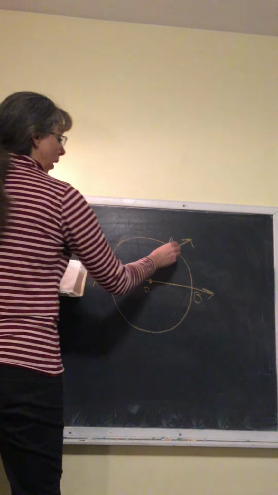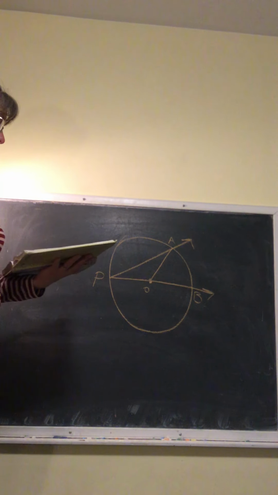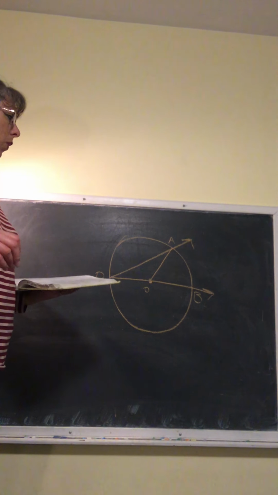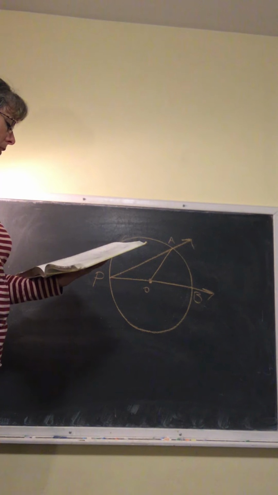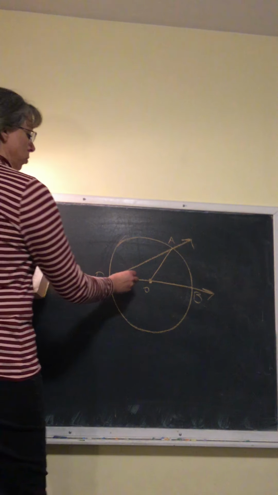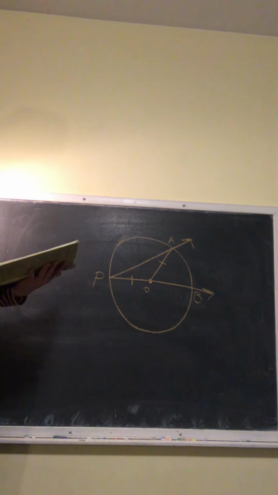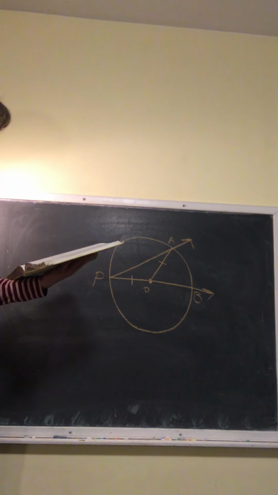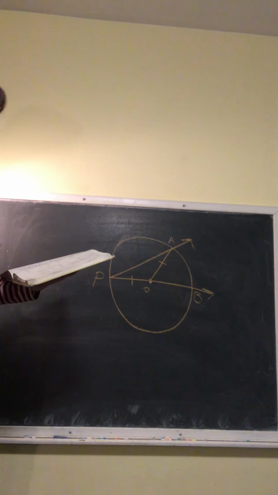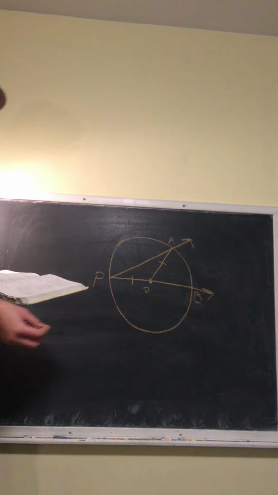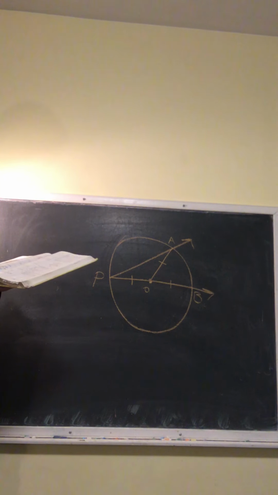Why can I draw OA? That is because 2 points determine a line. What part of a circle is OA? That's a radius. That will come into play here in the next problem. So OP equals OA. Why is that true? Because all radii of a circle are equal. What else does that mean those equal? Yeah, it also equals OB. Not going to be super important to us in this proof, but it is true, and it's good to recognize.